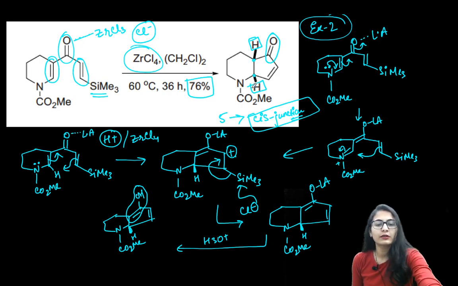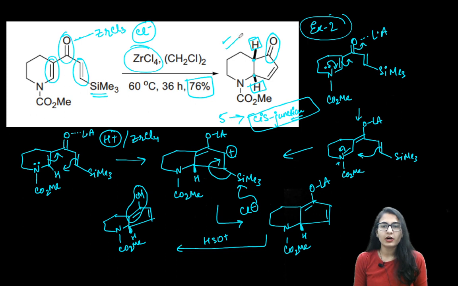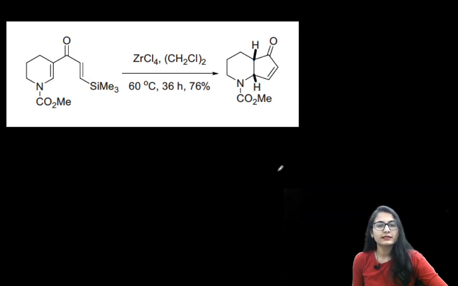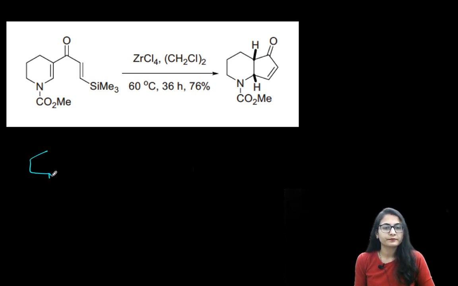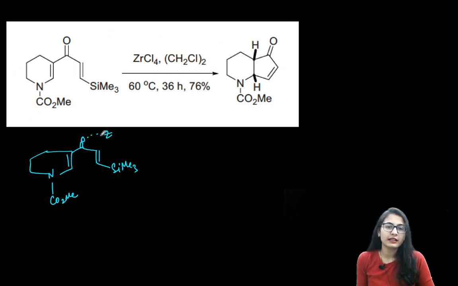Okay, I'm just clearing out a little bit. So this is your major product that you saw through this mechanism, through this cyclization. What are the side products that are possible? Let's talk about that as well. So here we are. Again the same molecule, again there is going to be, or let's say there is a bond, ZrCl3 now, oxygen P positive, and the other possibility is that you are getting this bond moving like this.